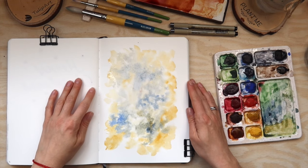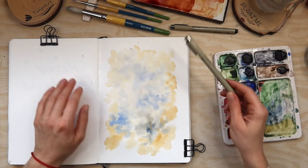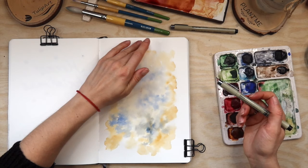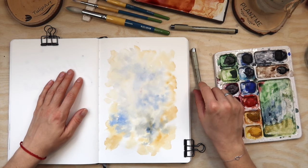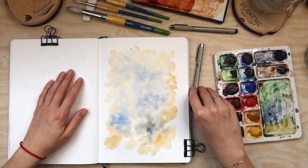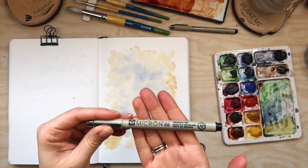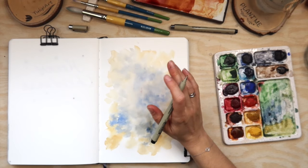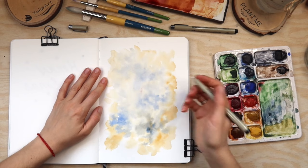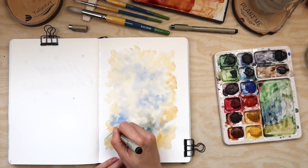So now we have to let it dry and then continue adding some line drawings. Okay, now that it's dry, let's start drawing some leaves. If you want, you can always sketch with your pencil. If you would like, you can also just start with the ink. That's what I'm gonna do now. So I use the 08 to do the outlines, and then I will add some inner details with my smaller pen. And because I want it to be relaxing, I will just do something very simple.